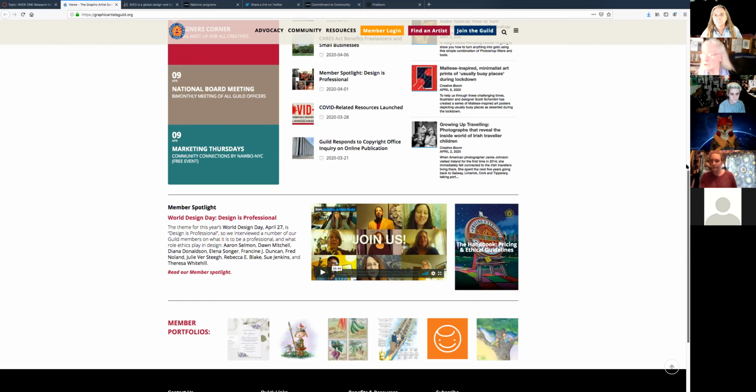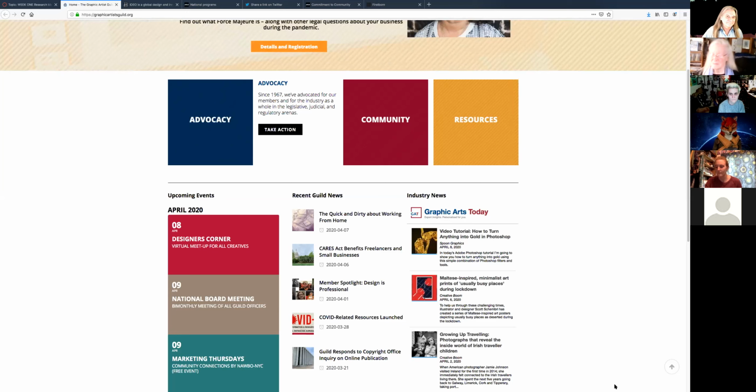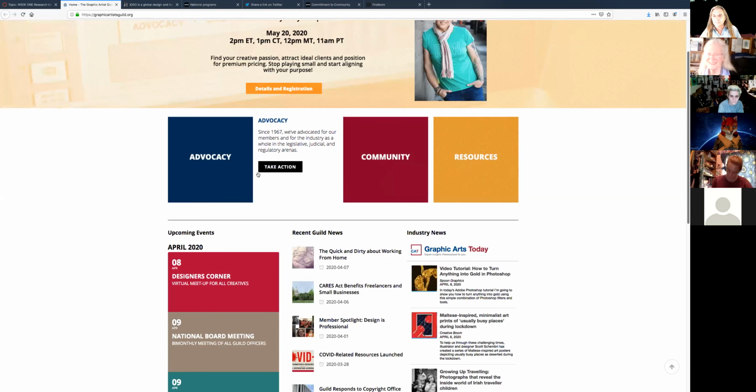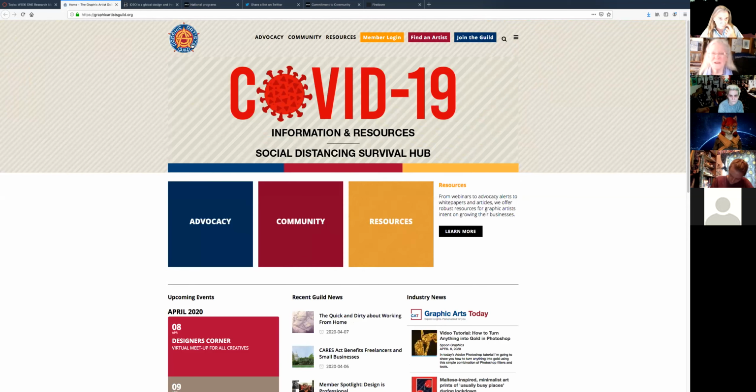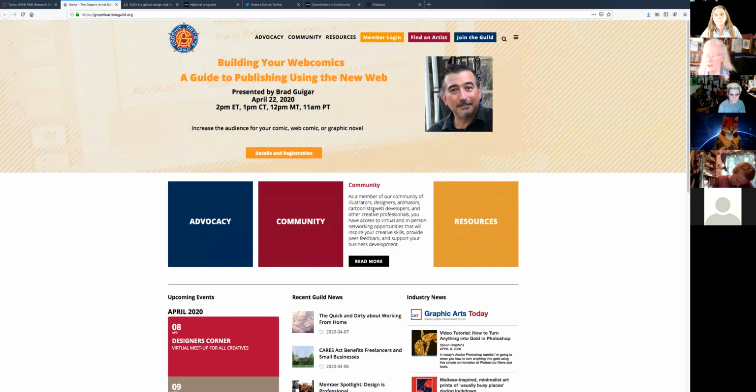And then once you decide on how you're going to be doing your design work, figuring out how to price it is always something that is a little bit challenging. And right now things are changing radically, so we'll have even more that needs to be considered when we're thinking about that. But the Graphic Artists Guild is the resource for a lot of the tools that are really helpful. So they have the resources here.